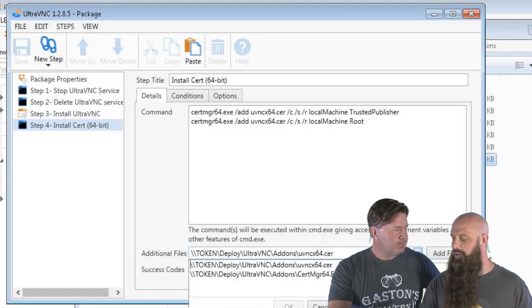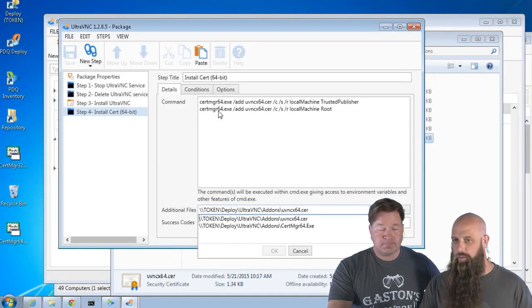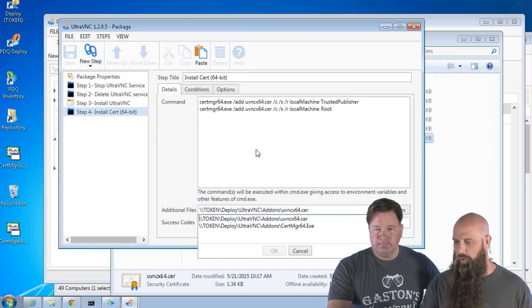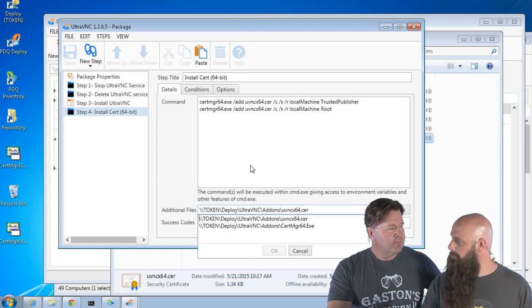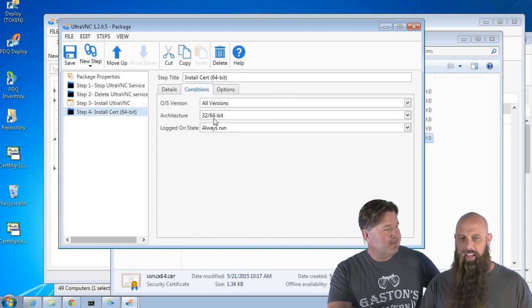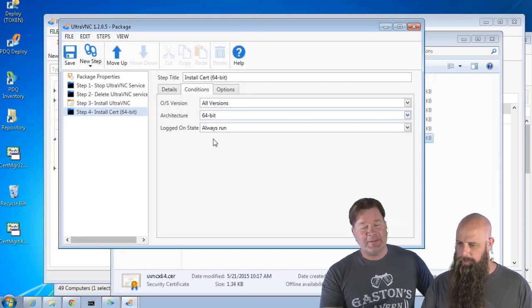Because we're expecting certmanager64. It's not going to live on the target by default. So we're going to push this out to the working directory. And it's also going to look for this file. So those two files will be copied down to the working directory, and those two commands will run. On a side note, when it's done, is it going to get rid of that cert manager? Oh, yes. All files in the staging directory will get deleted at the end of the deployment. Okay, just so you all know.